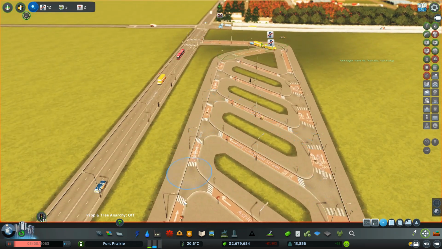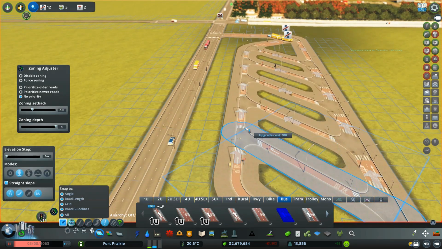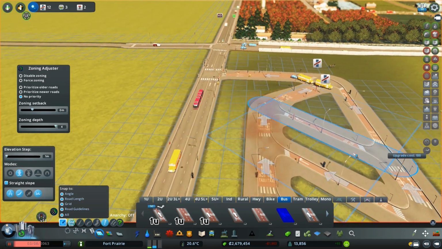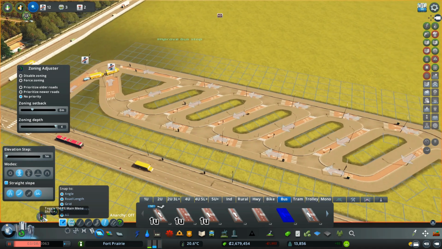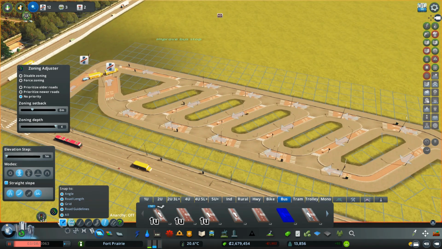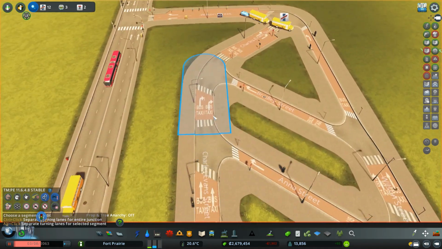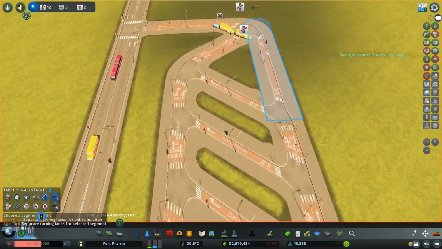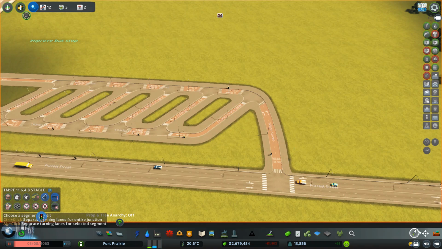But I guess maybe what we need is to make these actually 2 lanes. This one can be 1. These ones will be 2. Yeah. Alrighty. So let's just go into Traffic Manager here and just make sure that everything is a-okay. Yeah, they will go over there. They all turn. Okay. Alright.